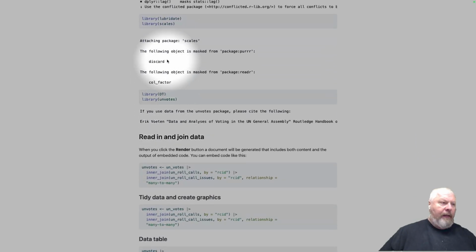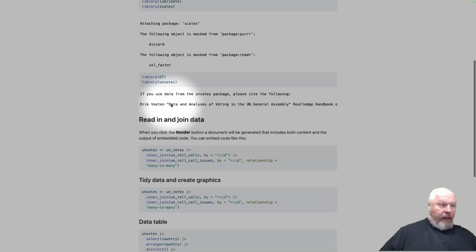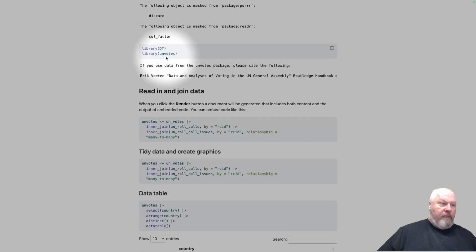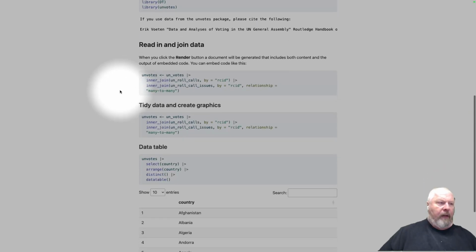It's giving us a warning. We're not going to worry about that. And a nice little thing from the library for UN votes saying how to cite that. So we're reading in and joining data.